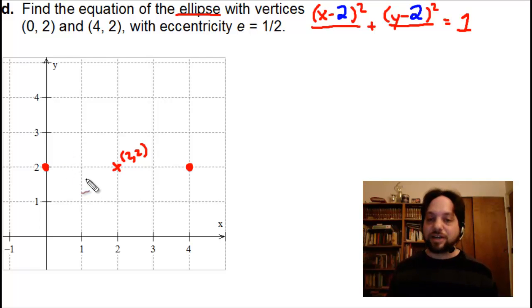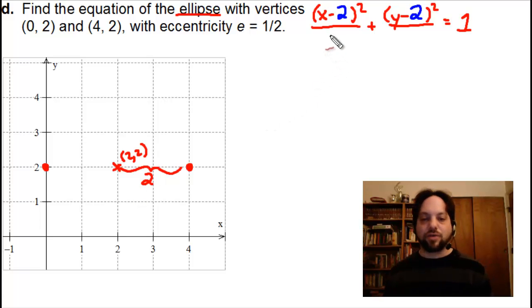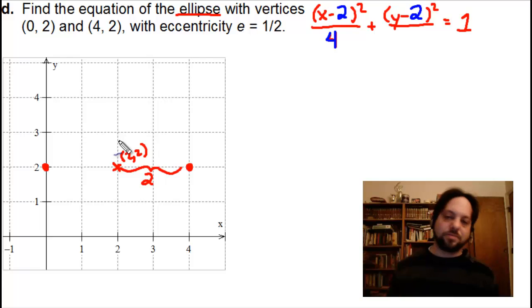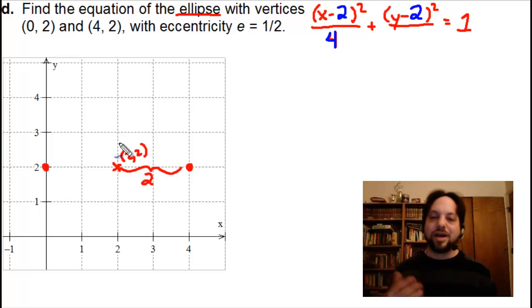Now, is there anything else I can figure out from the information I've run through so far? Well, I do know that from the center to my vertex is a distance of 2. Well, that's going to be real helpful. That's going to be my a value then. And of course, I need to put 2 squared under the x. So this will be 4. And I'm going to put it in blue here. Why not? So I have that, and all I really need to figure out is b. Well, if I was given the conjugate axes, I'd be able to just count and say, whatever that squared is, that's what I'll put under the y. Unfortunately, I'm not given that information.